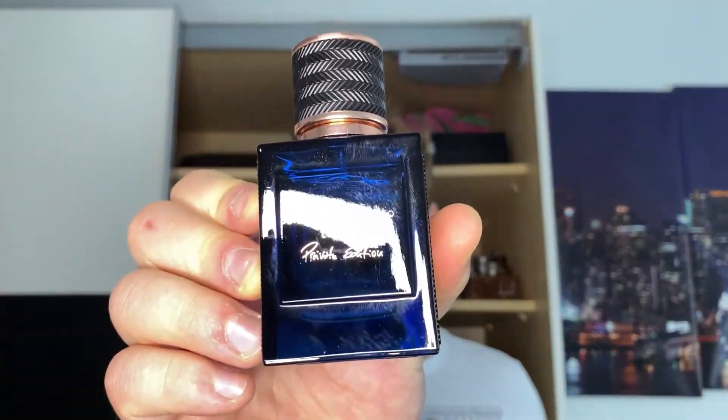I didn't expect it to be this good — this is my number two spot. The number one cheapie I urge you to try, or just blind buy — it's a perfect fall and winter, and even cooler spring weather fragrance. It has a top note of maple sap, which is unique, a lot of woodiness in the base with sandalwood, cedar, tonka bean, amber, and vanilla. It's spicy, sweet, and woody. I'm talking about Cristiano Ronaldo Legacy Private Edition — this fragrance with the beautiful rubber band around it and a magnetic cap. The 30ml costs just 11 bucks in a local store.